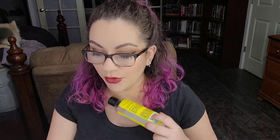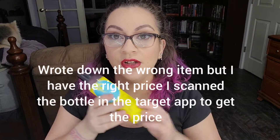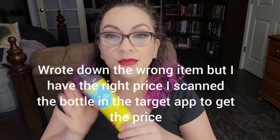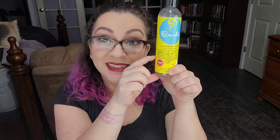Next I have the Blueberry Bliss curl controlling jelly. I wrote down the leave-in conditioner — I believe they're the same price, $17.99. I'll change it on screen if the price is different, but I'm pretty sure it's the same. I forgot this was the gel. There was like this much left and I finally finished it off — $17.99. Not something I will repurchase; the texture is weird. Didn't like it.